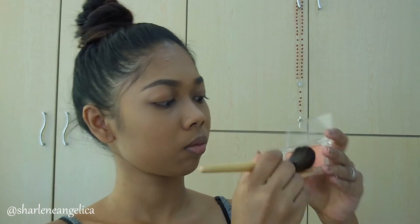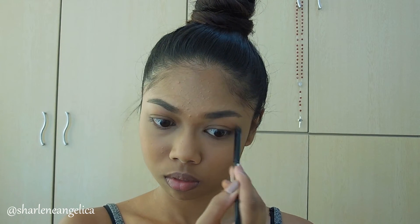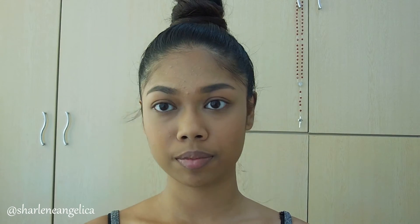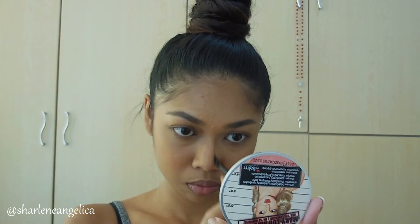No school makeup look is complete without blush — I'm applying the Catrice Blush in Cocos Apricot, my favorite because it has a tiny bit of shimmer for a nice glow without being too heavy. Then I'm going back in with the Bahama Mama on my crease to define my eyes and make them look more awake, and I'm also lightly contouring my nose and blending it out with my beauty blender so it doesn't look harsh.